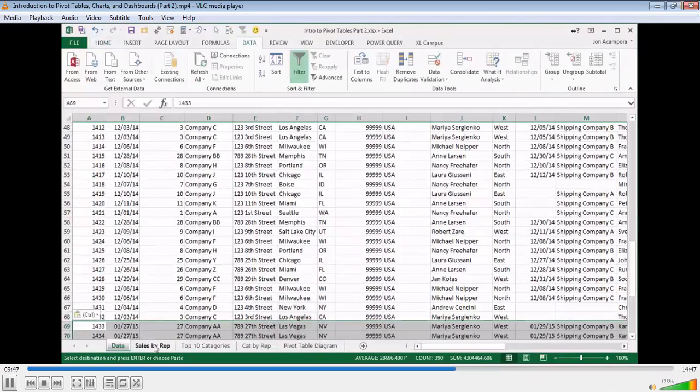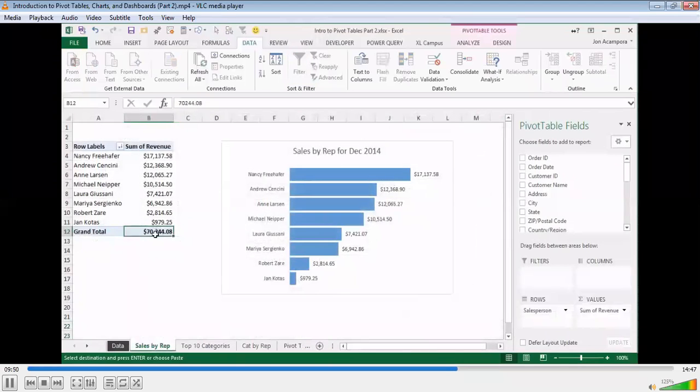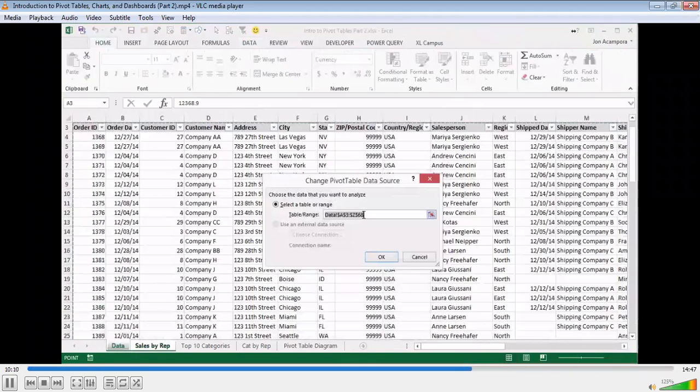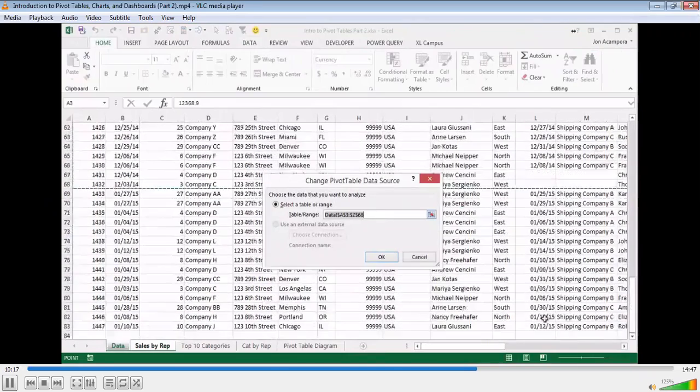If I go over to my pivot table, the pivot table has not actually been updated yet to include that new data. So we have to update the range of the source data that we first specified when we built the table. So you select any cell in the pivot table here, go to the Analyze or the Options tab on the ribbon, and choose this Change Data Source button. That's going to bring up this window, and you can see right now our data range only goes to row 68. So if I scroll down to the bottom here, we now need to extend it all the way to row 83. So you can type row 83 in here.